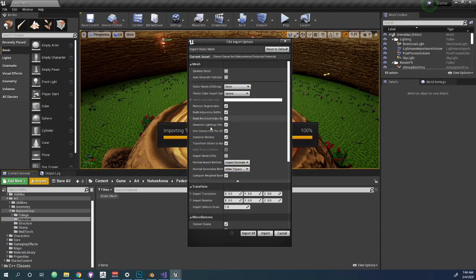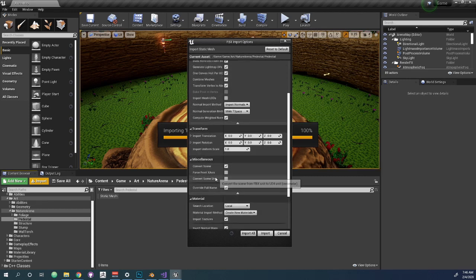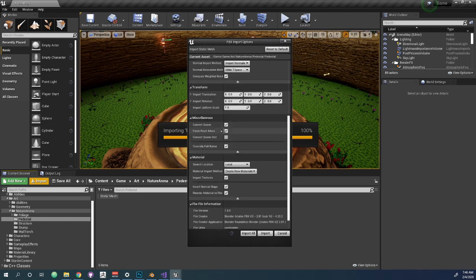Okay, so import settings, skeletal mesh, it is not. Okay. Import normals. Now, force front x-axis. I do believe we want that. I always seem to have a problem with the direction that my models are facing. I think that's the fix right there.